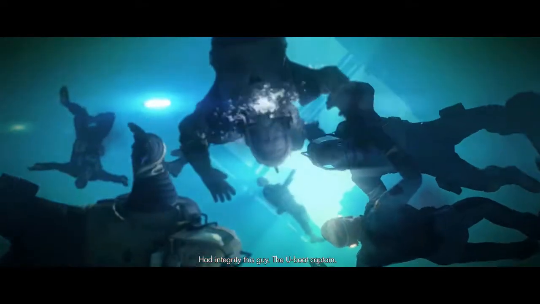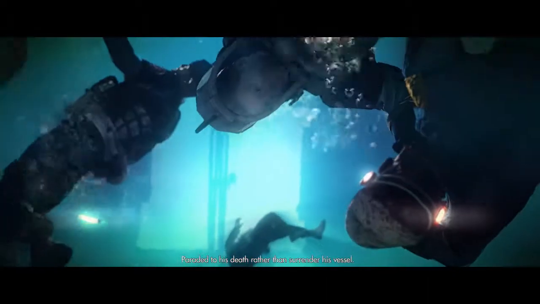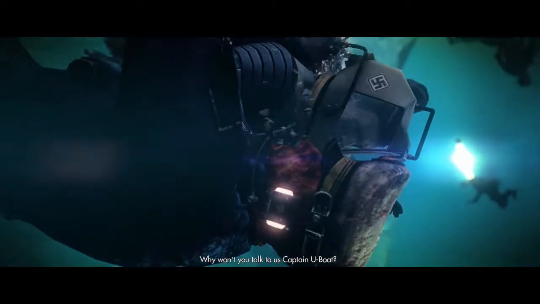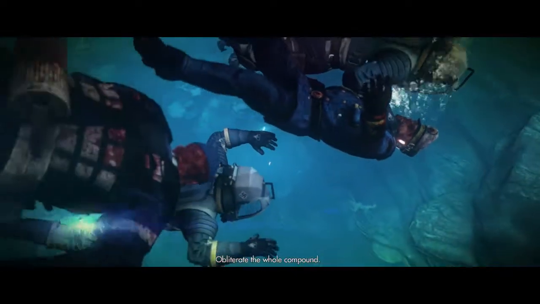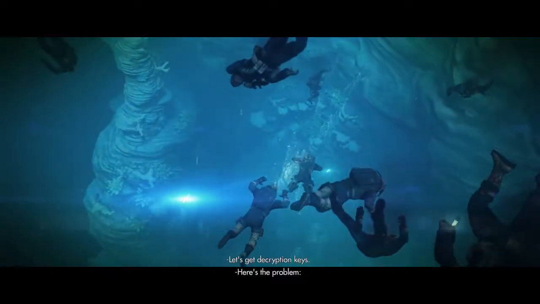Had integrity, this guy. The U-boat captain paraded to his death rather than surrender his vessel. Took the decryption keys to the nuclear cannon with him. It won't fire. Normal shells, yes, but not the nuclear warheads. Why don't you talk to us, Captain? Why are we hanging out with the bodies? Why so dead? With those keys, we could just sail right up to Denton and obliterate the whole compound. Feels like what I'm doing. And just once and for all. So, let's get decryption keys.